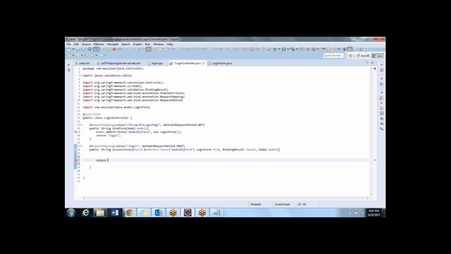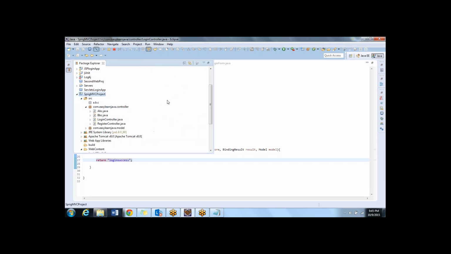Now I will say that everything is successful. Let us assume that it's a happy path, and we will return login success. So let me create a page called login success.